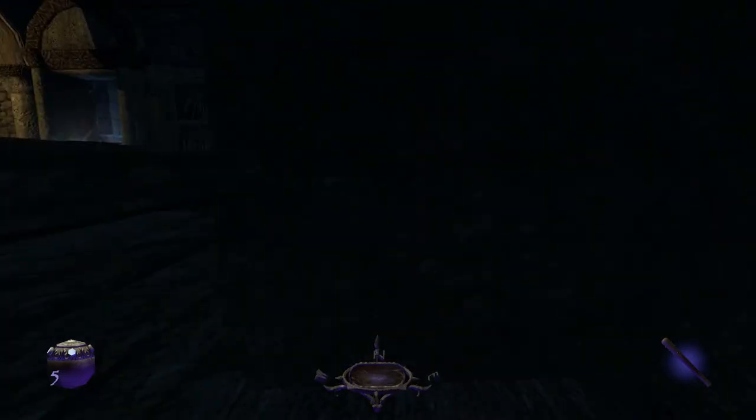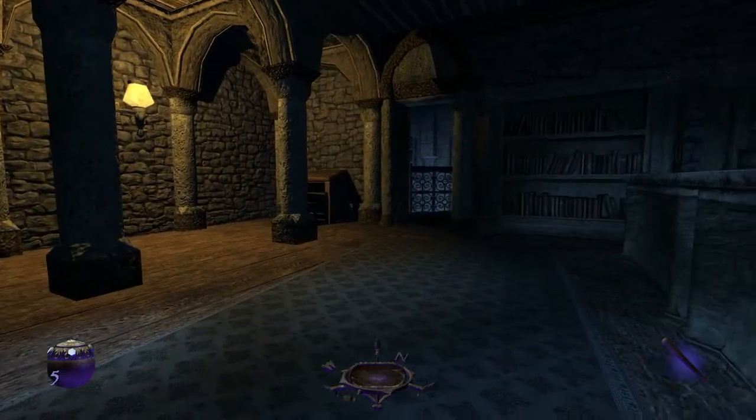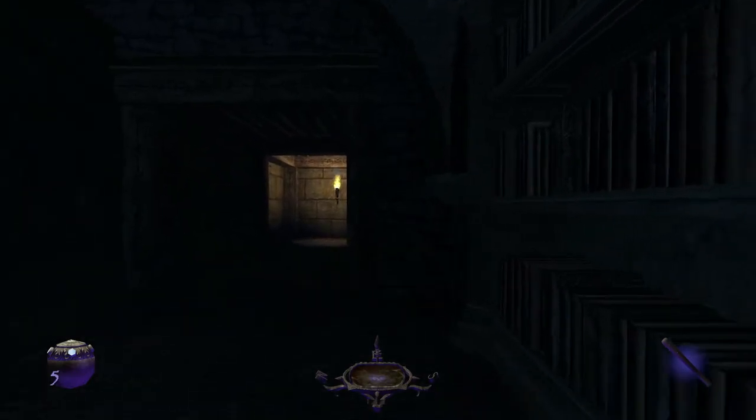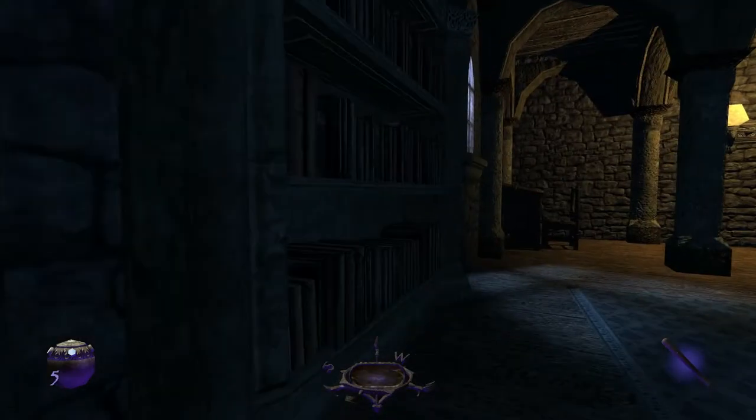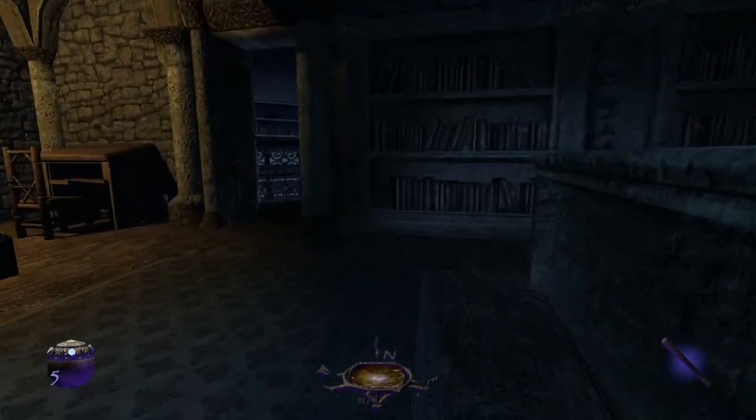No entities detected. Leaving room. Power source low. Must recharge. By eating the souls of dead babies.